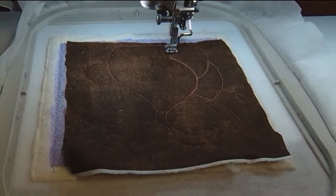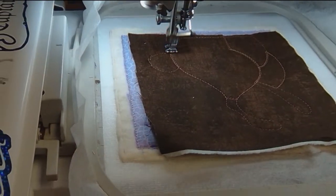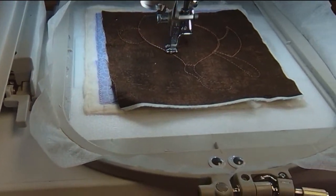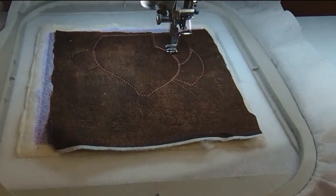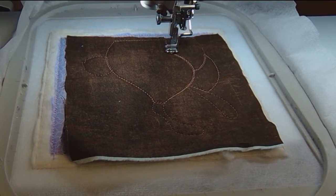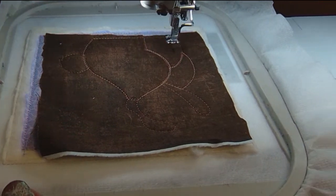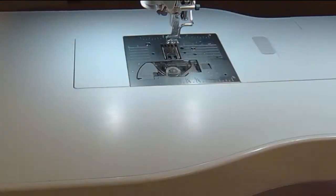And my goodness, that was too close. Jeepers, man. Jeepers. Well, that's okay. I love that the medium brown, I love that on the dark brown. It works out so well. So now we're going to have to switch threads when we come back, too. But first, let's go back to the desk, Don.